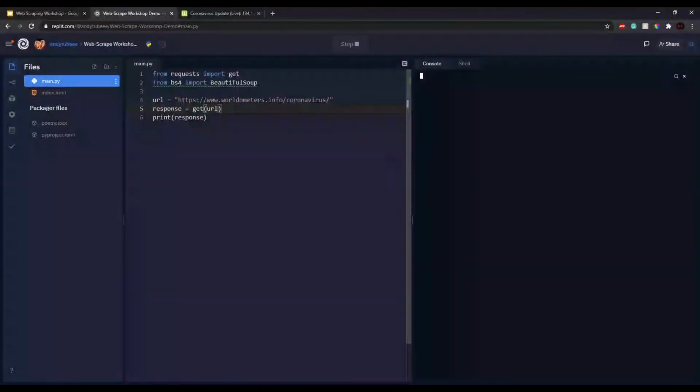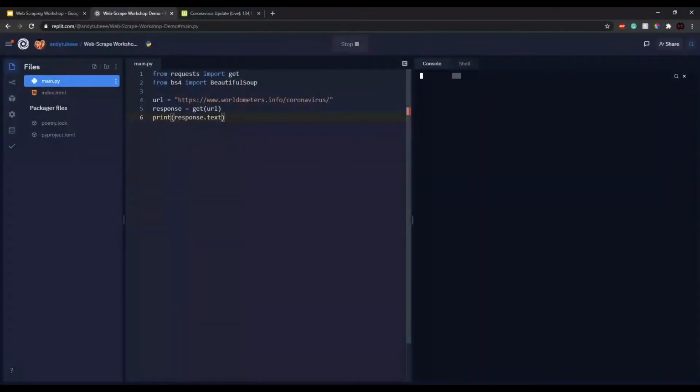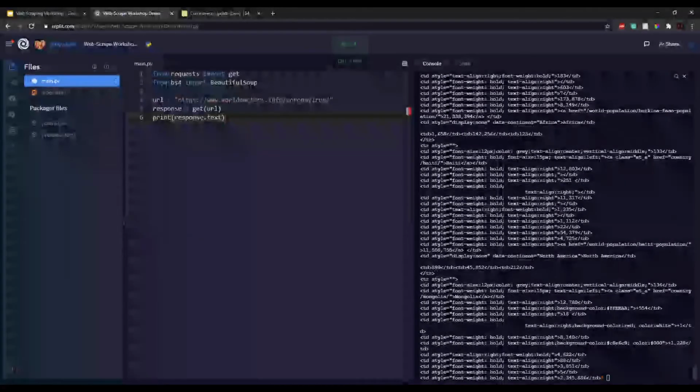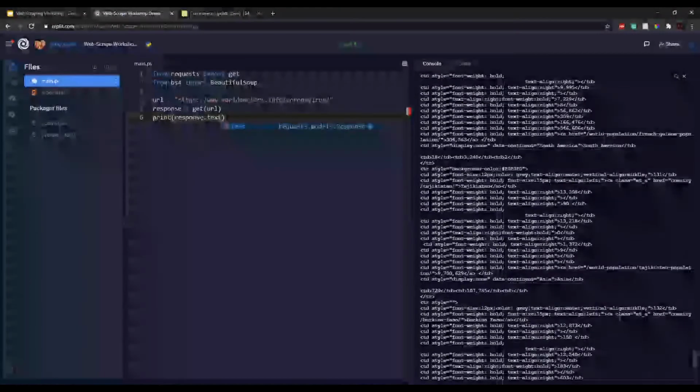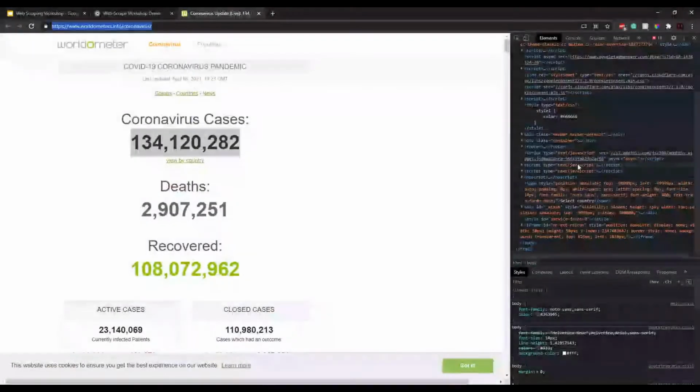So this response again is a Python object. Now this 200 means that it's a success. What we want is to get this HTML. So we can just run .text, and this will give us the HTML. I'm going to stop because that's going to take forever to load. But essentially .text is the actual HTML file from our URL, which is what we see over here on the right if we inspect. So that's a good start.